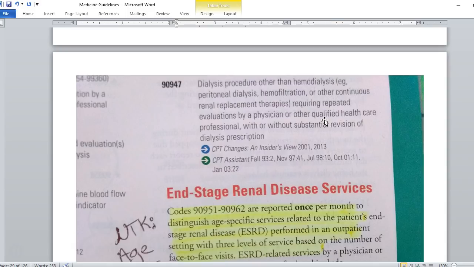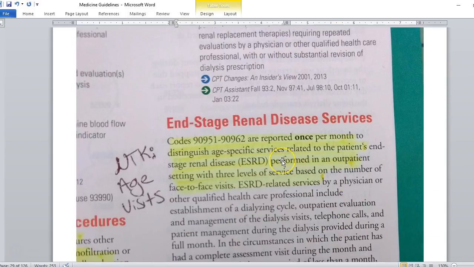And so again, different types of issues with the kidneys lead us to whether or not the patient can do hemodialysis or another type of dialysis. So again, we need to be clear from the provider's documentation, what type of dialysis procedure do we have and what is the circumstance of the patient.